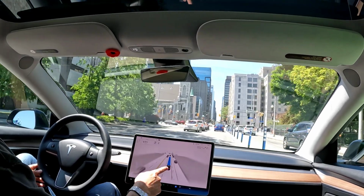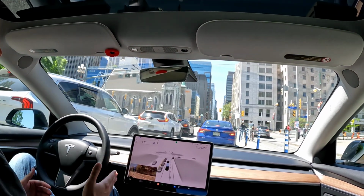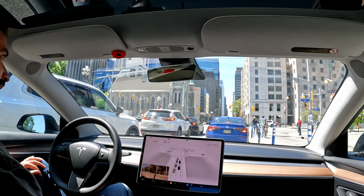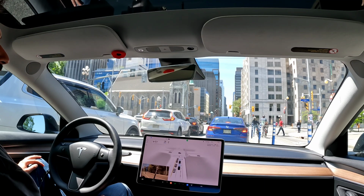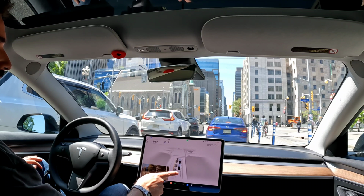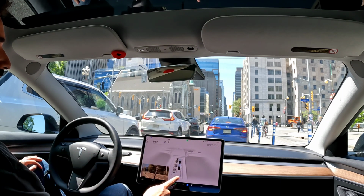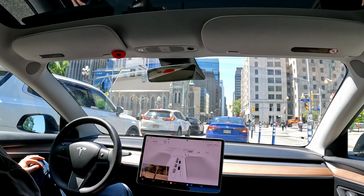Okay, so yes, it prioritizes those bike lane dividers, but there was a gap in the bike lane dividers and it needed to have followed the traffic there and gotten into the next lane. Wasn't able to do that. I don't think we can make a right here. This is a straight lane. Tesla looks like it's gonna try and do it. We'll let it do it, unless there's traffic in the other lane. Then I'll do a takeover and force it to go another route. But it's nice to see that it's seeing these bike lane dividers, these blue things. But it needs to also be able to recognize that's where you need to duck in.